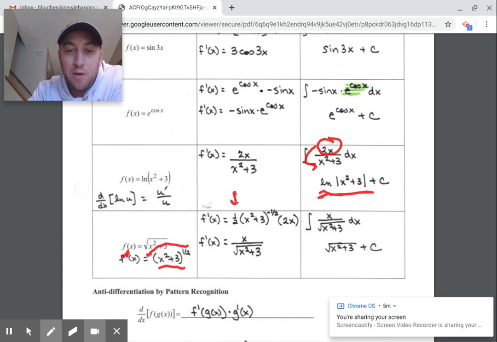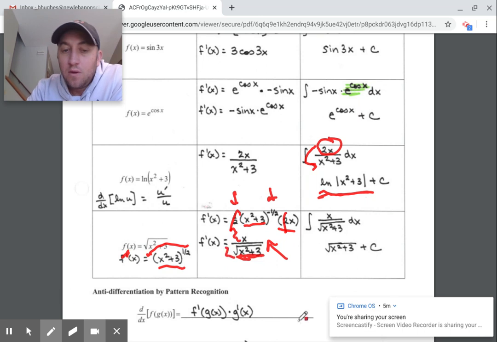Subtract 1/2 by 1, I get negative 1/2. But then I have to multiply using the chain rule, the derivative of x squared plus 3, which is 2x. So I know that the 2 and the 1/2 are going to cancel, and we end up with this right here. So you're going to have to be able to recognize, all right, I have basically the derivative of this inside function showing up somewhere else. And I can write 2 over 2. That's by far the hardest one.